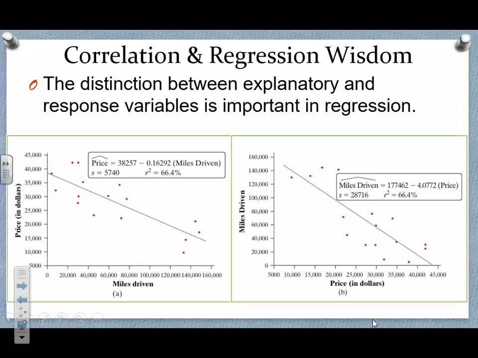But what do you notice about r squared? It's exactly the same. X and y is not going to affect correlation, which means it's not going to affect correlation squared. So when you're doing the regression line, make sure you have your x and y located correctly. Otherwise, you're going to get drastic differences in your answers for the equation of the line.